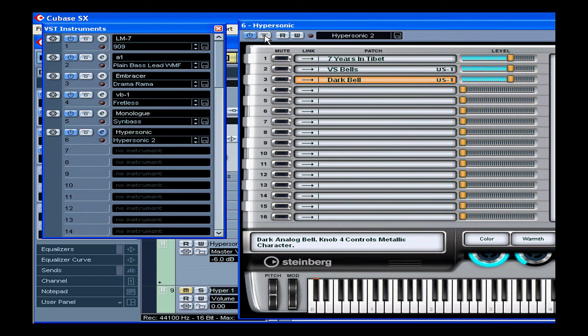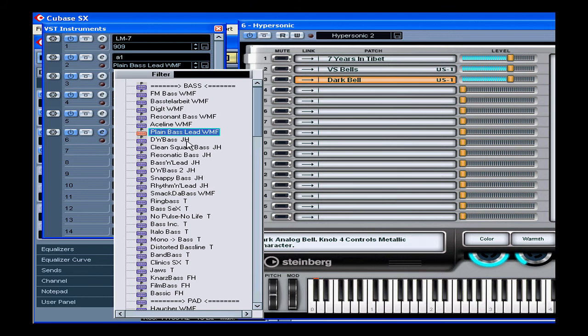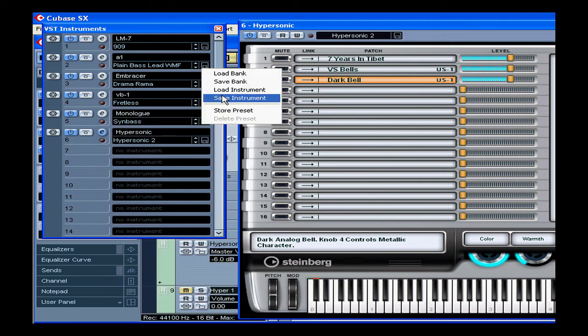Here you'll recognize the on-off, bypass, and read-write automation buttons. From the drop-down menus here, you can load the VST instruments or the sound bank. You can also store or delete presets.